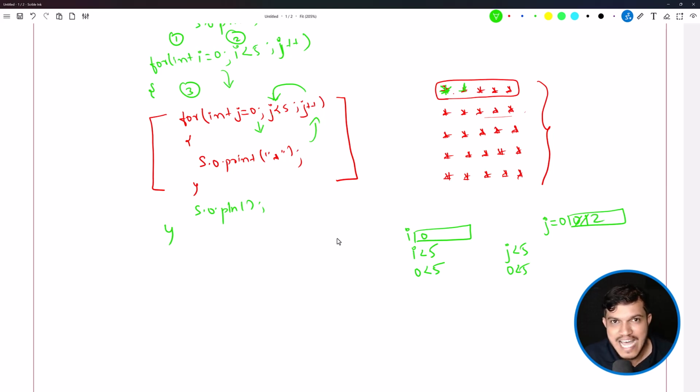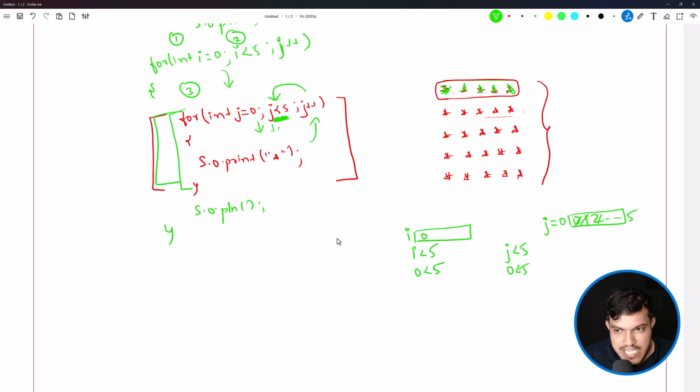Is 2 less than 5? True. 1 more star is printed. So like the way we have already discussed this for 3 times, this entire loop will print 5 stars in one line. At one position, this condition will result in false. The moment this condition is resulting in false, by incrementing the J value to 5, finally it will check is 5 less than 5, it will be false. The moment it is false, control will come out of this loop.